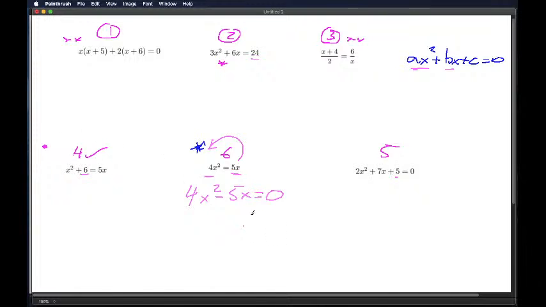Now, the second thing I notice is anytime you have the c missing, this for sure is a table method. So what I do is I take out the x here. And if I take out an x on each table, I have a 4x left here and negative 5 here, and I have it equal to 0. All right.